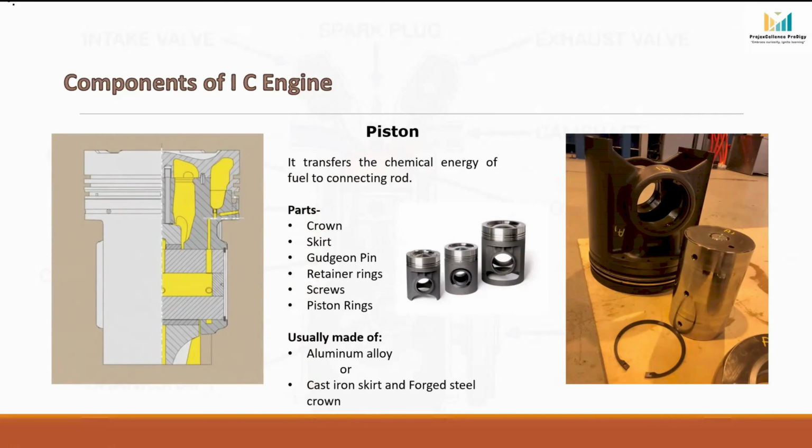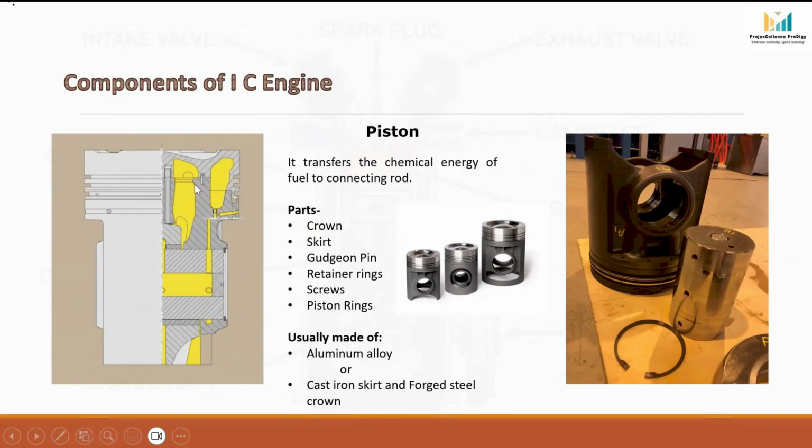Piston. The piston is one of the most important moving parts of the engine because it is the first component that directly receives the force produced during combustion. During engine operation, the piston performs several important functions. It compresses the air or air-fuel mixture during the compression stroke. It receives the high pressure force generated during combustion. It transfers this force to the connecting rod and, together with the piston rings, it helps seal the combustion chamber.